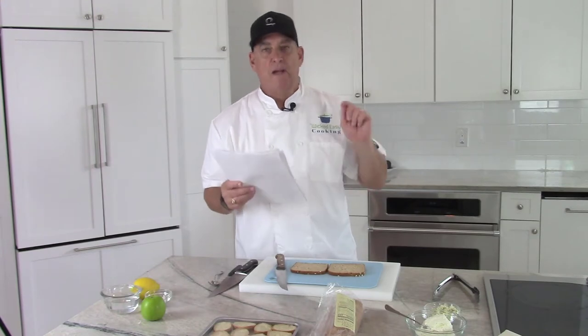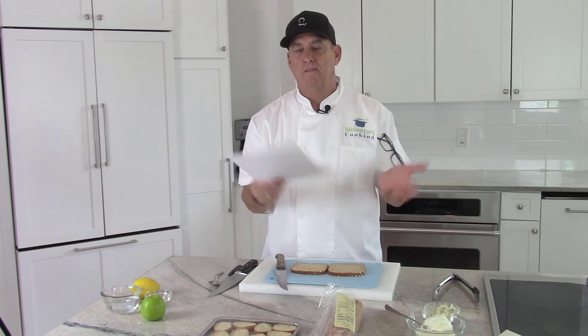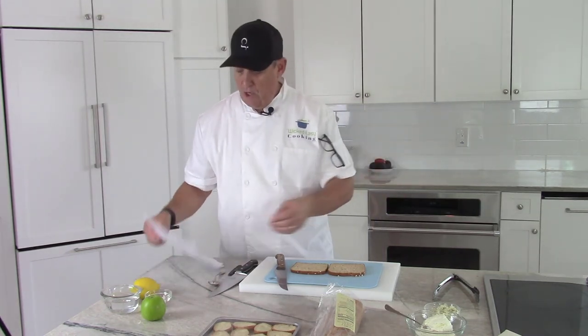This is candied bacon and apple canapés — a little bite with blue cheese mix. And the other one I'm going to make is s'mores with bacon. I'm going to make it a little fancy: instead of graham crackers and Hershey's chocolate, I'm going to use biscotti-type cookies with Nutella spread, the bacon, and then a browned caramelized marshmallow. It's going to be great. First, while waiting on that, I'll show you the canapé — I'll include this recipe here for you.